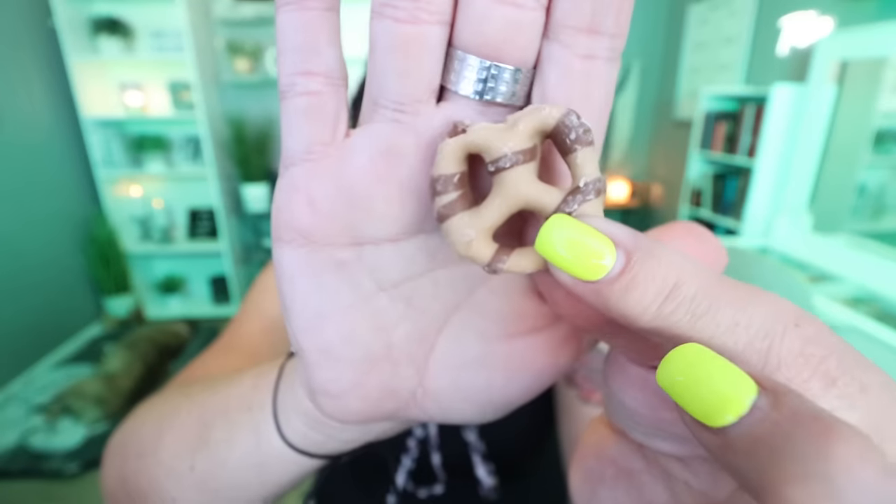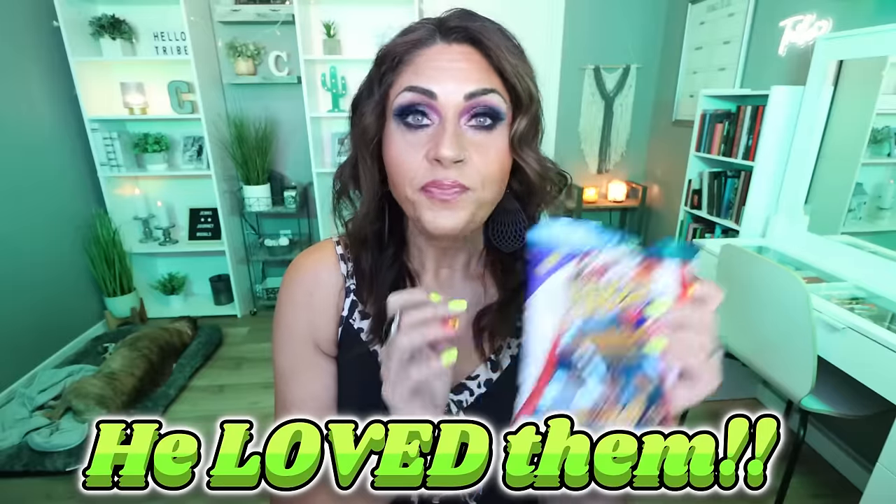I also saw these and was like, come to mama. These are from the brand Flipz, the coated pretzels — these are the State Fair Edition Churro dipped pretzels. A serving is one ounce, 28 grams, or seven pretzels for 140 calories. There's two and a half servings per bag, so if you eat the whole bag it's 350 calories. They smell so good — so cinnamony. Troy loves the Flipz pretzels so I'm excited for him to try these. When you first chew it, it tastes very sweet, kind of caramely, and then as you continue to chew it you get this pop of cinnamon, this punch of cinnamon churro flavor. These are really good — I would say the best Flipz flavored pretzel I've ever tried. This is another 10 out of 10.